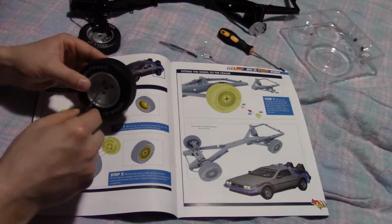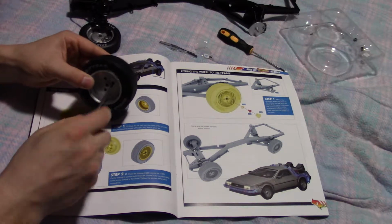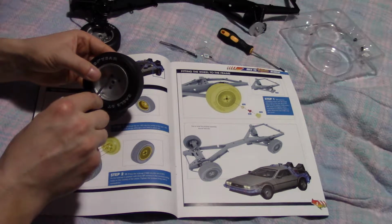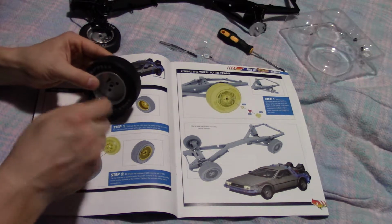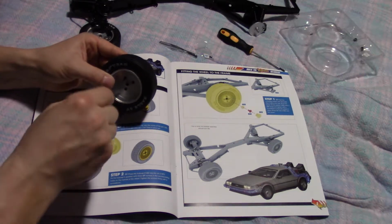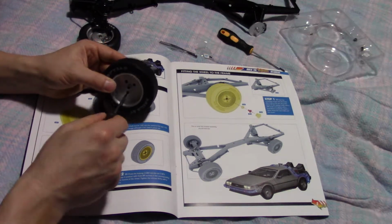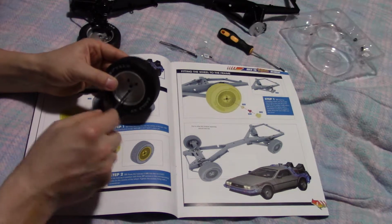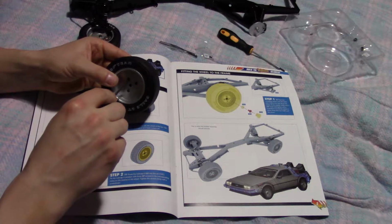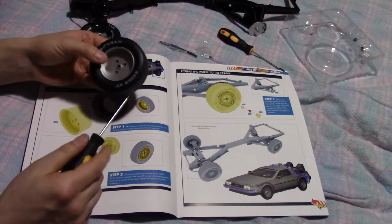For those of you who've been following this build, I do apologize for the last couple of episodes. Shan Chan has not been available to be my photographer or my camera person. So basically just have this set up on a tripod. So you're probably not going to be able to see the details quite so well as in some of the other episodes that I've done. However, she should be back for the next one. So for people that had trouble following along last issue, the next episode coming up should be relatively identical to that, because we're just going to be doing the other side of the car.